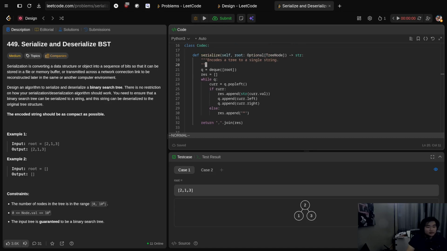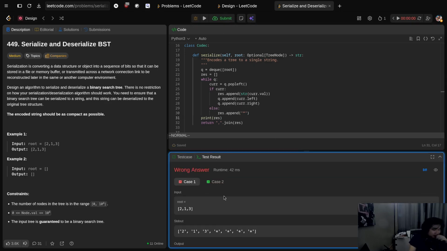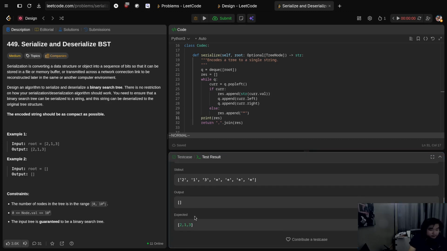Okay, let me just see what this looks like actually. This probably is not going to look correct. Yeah, 2 of each. So that's fine.